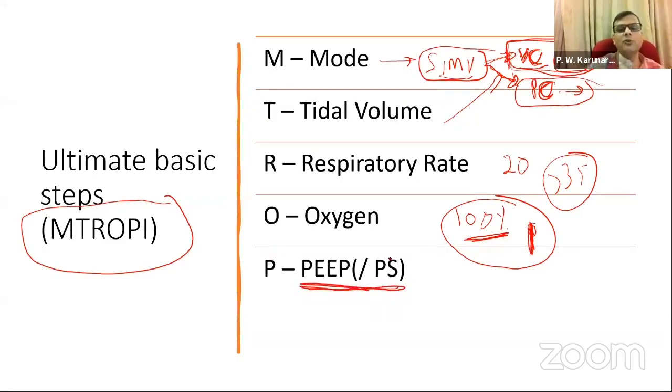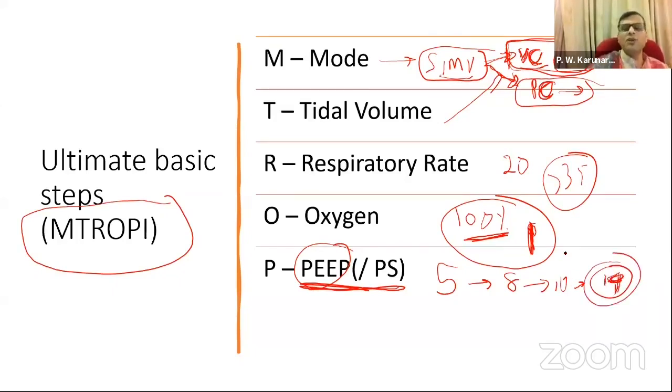And then the PEEP value. I told you, if you don't know, you can set it to 5. Or if you want to have more and more oxygen, recruit more and more lung tissue, then you can gradually increase, maybe 8, maybe 10. I would advise not to give more than 14 if you are a beginner. And even for advanced people, more than 14, some people use, but it can actually cause a lot of damage, especially with this L-type pneumonia. So it's best to use the minimum PEEP needed to achieve your oxygen target.